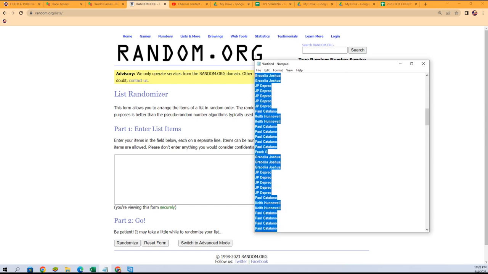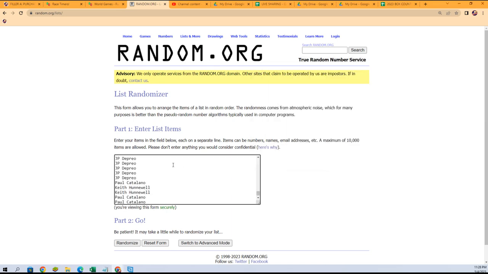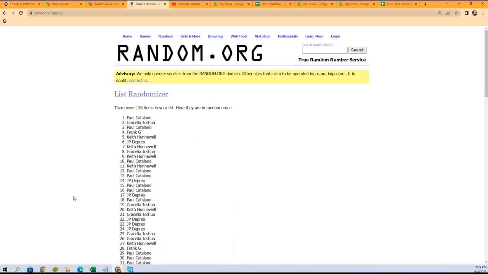Paul, you're at the bottom. And Paul, you're at the top. So we got a giant Paul sandwich going on. So 7 times through. Let's do it.